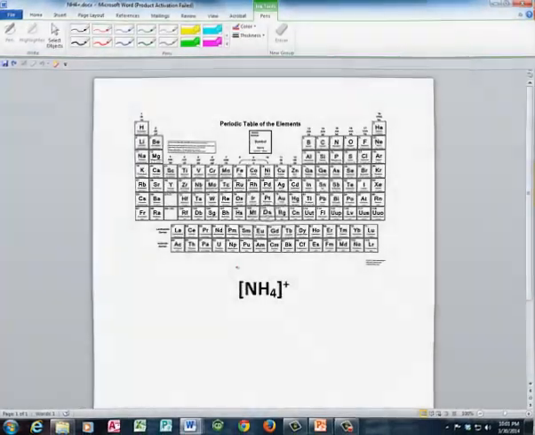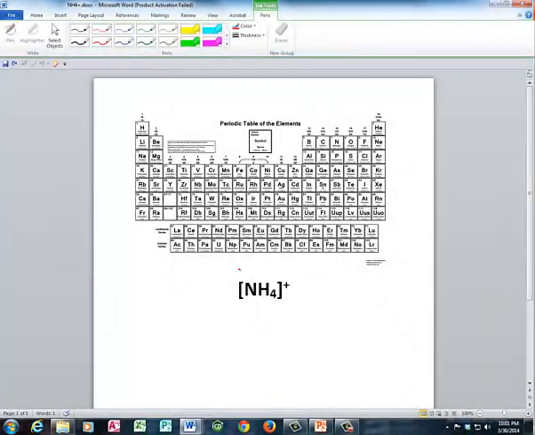What we want to do now is draw the Lewis structure for ions. The first ion will be a cation. It's the ammonium ion, which you should be familiar with. It's nitrogen with 4 bonds to it, and every time that nitrogen has 4 bonds to it, it has a positive charge. So we start the Lewis structure in the same way we do all Lewis structures.